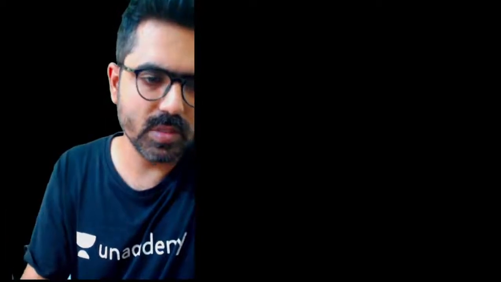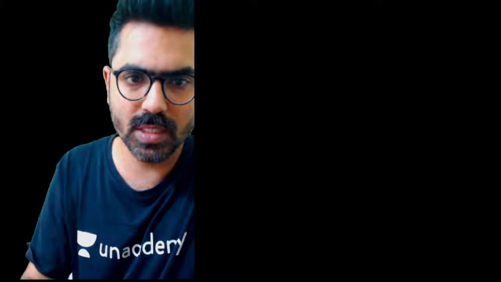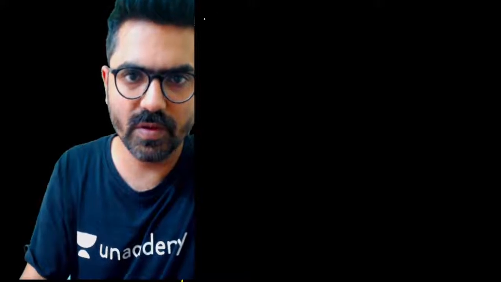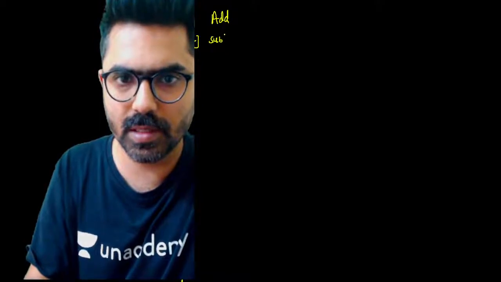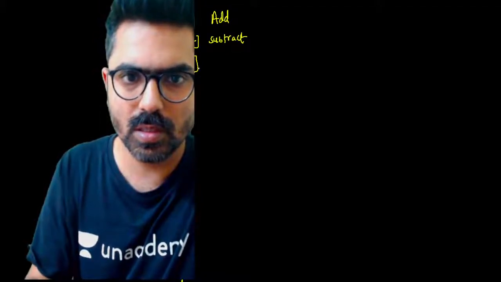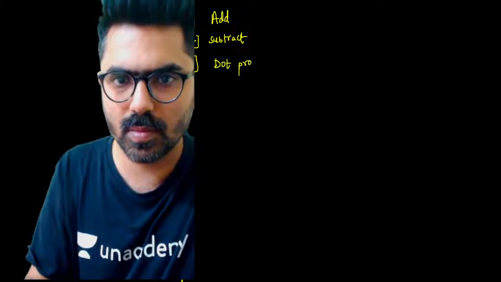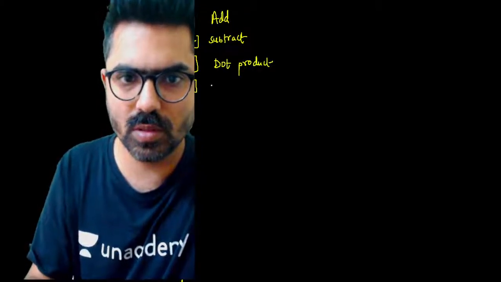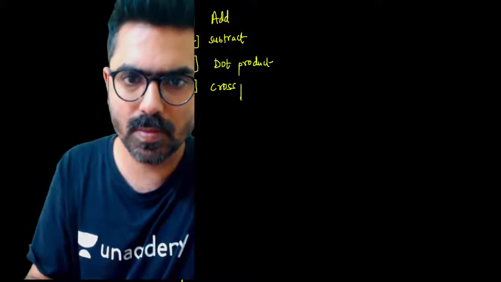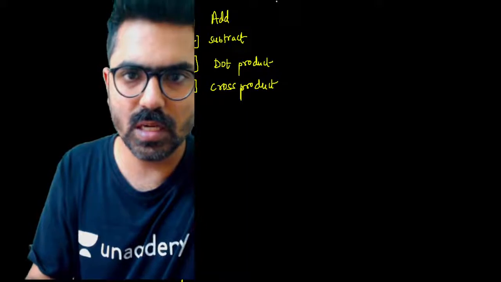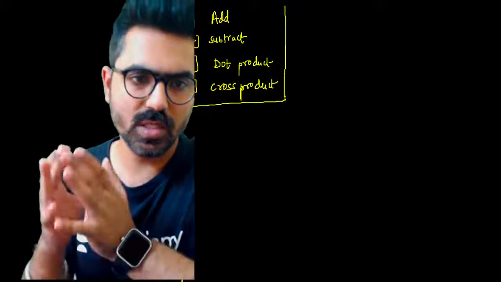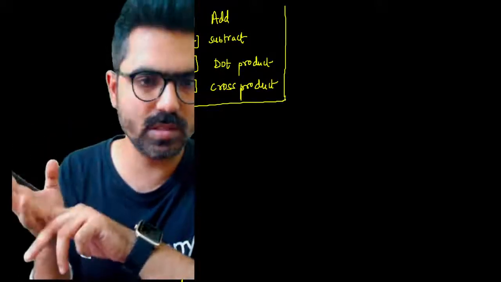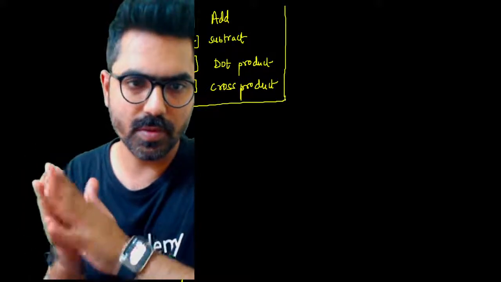Now let's start with the topic of vectors. In this, we'll learn algebra of vectors. What does it include? Let me add those topics over here. We'll learn how to add two vectors, addition of vectors, how to subtract, third, dot product of vectors, and the fourth, cross product. These are some basic algebraic operations we'll be covering in this chapter, in this particular video. Addition of vectors, subtraction of vectors, dot product, cross product. Okay, these are the major ones.